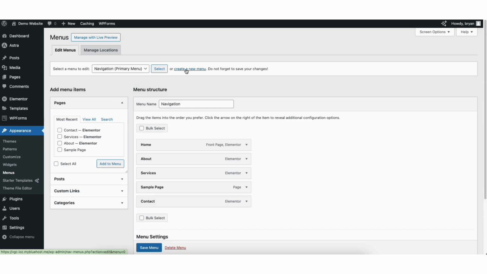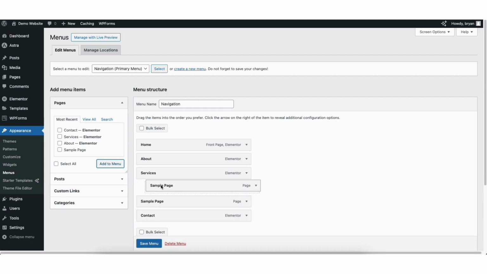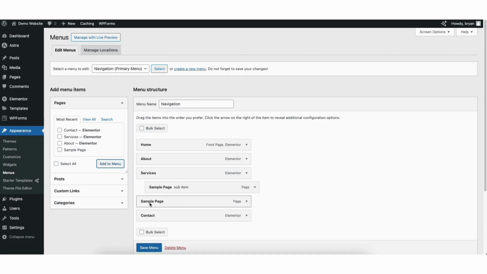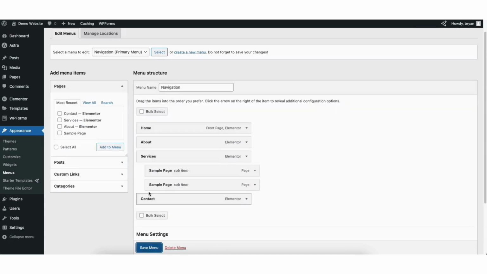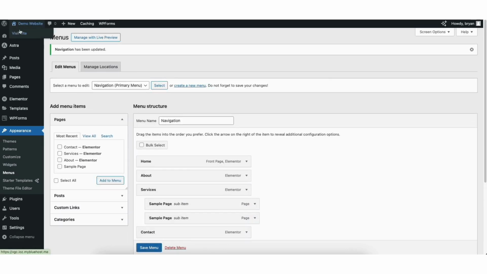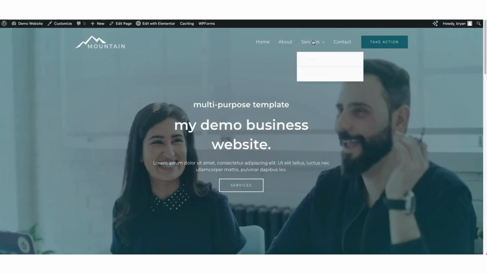If you want to have submenu items show in the menu, just add the items to the menu, place it a bit to the right, under the menu name you want it to show under. I'll add a few under Services. I'll click Save. I'll now pull up the view of my site and you now see the submenu item showing in the menu under Services. You'll notice it doesn't show and it's just white. Here's what to do when this happens.